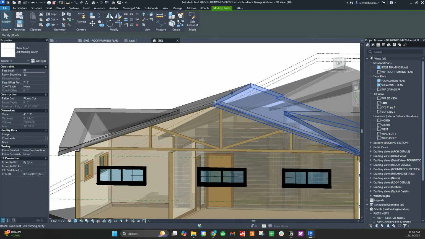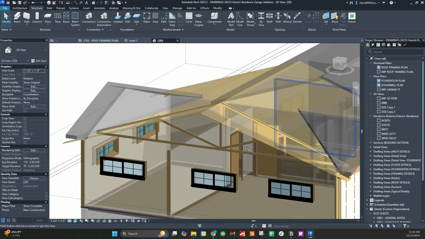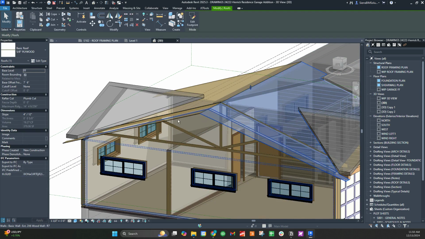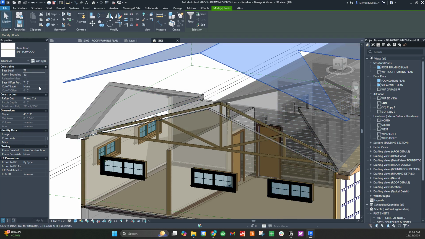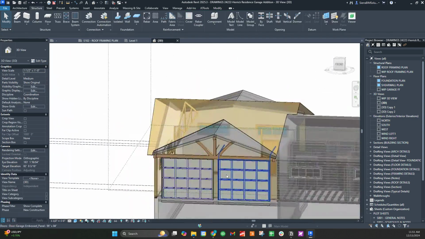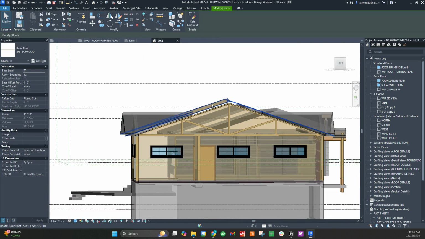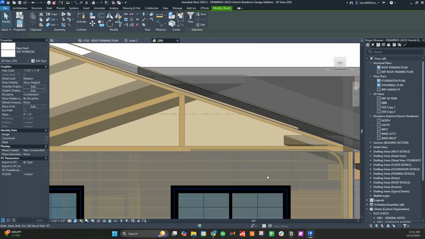This roof, normally when we do roofs, I actually just do it as the sheathing, right? So 5/8 inch plywood, and then you have to do a little bit of an offset. Normally I'd associate this with top plate and then go like that, right? So that's more of an accurate way of how we actually build. And then this offset from the plate. You got to make sure it's correct.